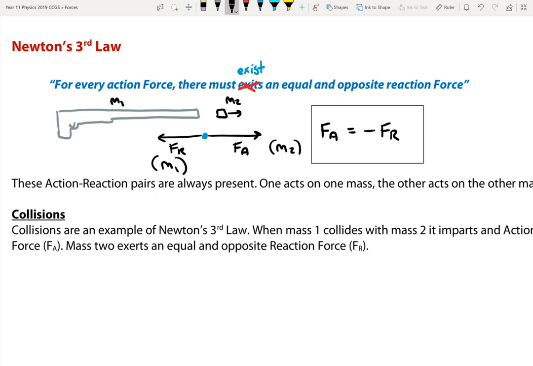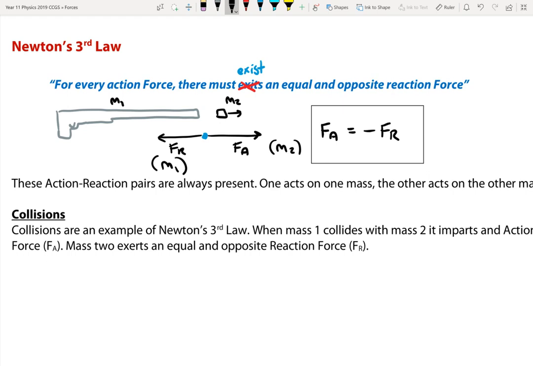A lot of people see that the bullet is ejected with a much faster forward velocity than the rifle recoils backwards. So some people might think that there is a greater force acting on the bullet because it's seen to be travelling faster. But no, the second law would say that, hang on, your force is acting on a much smaller mass, and so it's going to accelerate by a much greater amount, and that's why it leaves with a much faster speed. Okay? All things being equal, two equal masses, they would travel off with the same speeds. Okay?